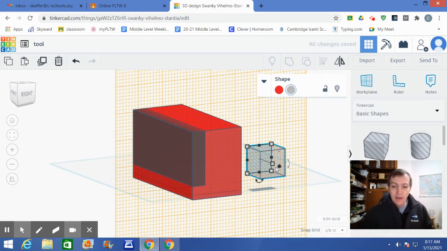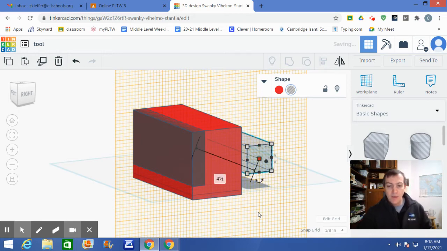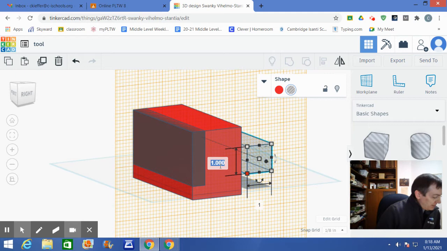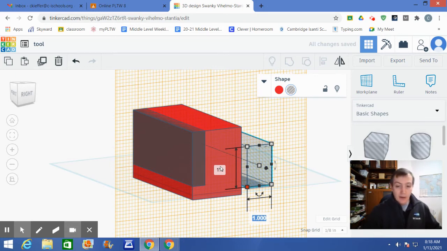The size of it, well, let's go with the depth first here. That needs to be a negative 4.5 and hit enter. Okay, so that's good. We know it's going to go all the way through the back. And let's click here and click on this one, up and down to the bottom. That would be 1.5, and then hit tab. Go to the other number, which is across left and right, and that would be 1. So that is what it is now. So that's good. We'll leave it right there.